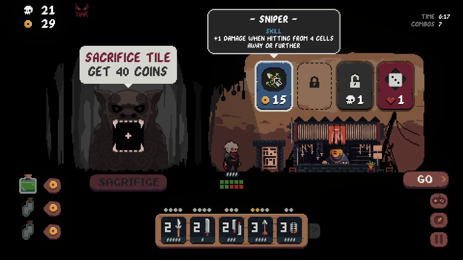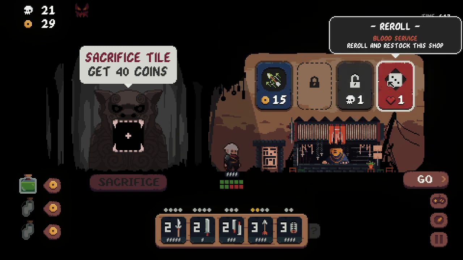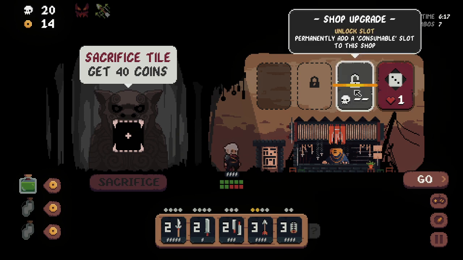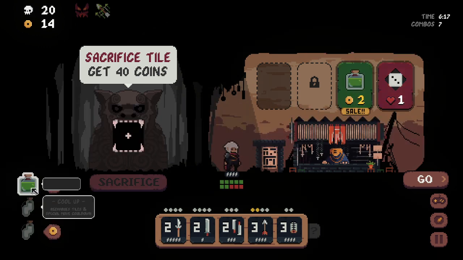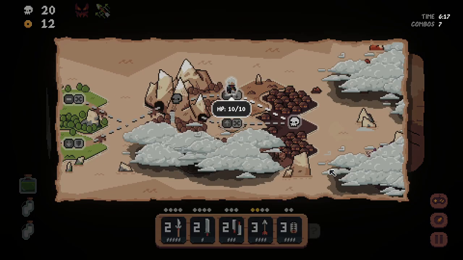Plus one damage when hit from Fels. Force cells away. Sacrifice tiles. Get 40 coins. Oh. I don't really need 40 coins. I could use that. That's nice. I sell that for 2 coins. That's not really helpful. I don't think that did anything. Oh, I can get another brew, which I guess is nice. I can get that and then that. Okay. Let's go. Port City.